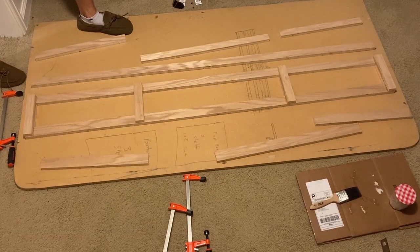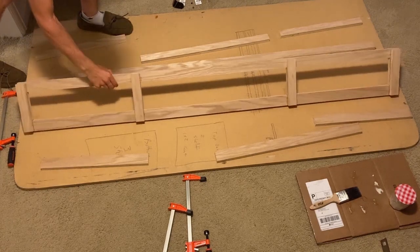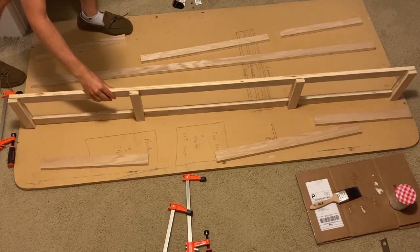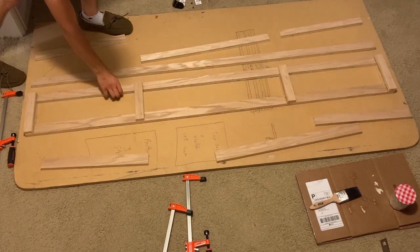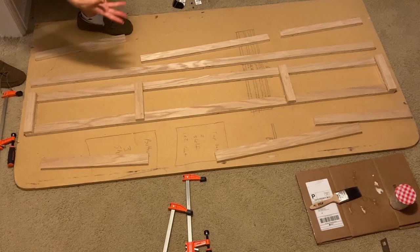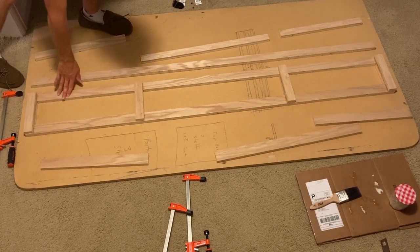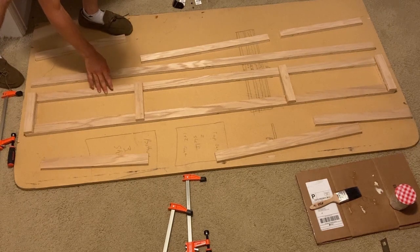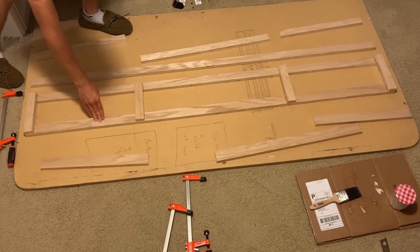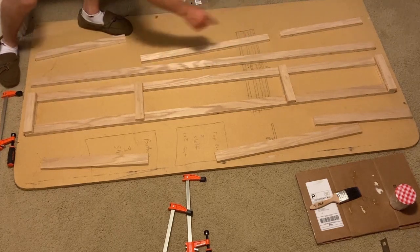All right, here we are 30 minutes later. Everything turned out really well. Nice and strong, nice and square, nice and flat. So now the next thing that I'm gonna do is basically like two steps in one kind of thing. What I'm gonna do is apply glue. I'm just gonna work on this side for now, and then I'll do this side later with the same process. So I'm just gonna apply glue here, here, and over there.